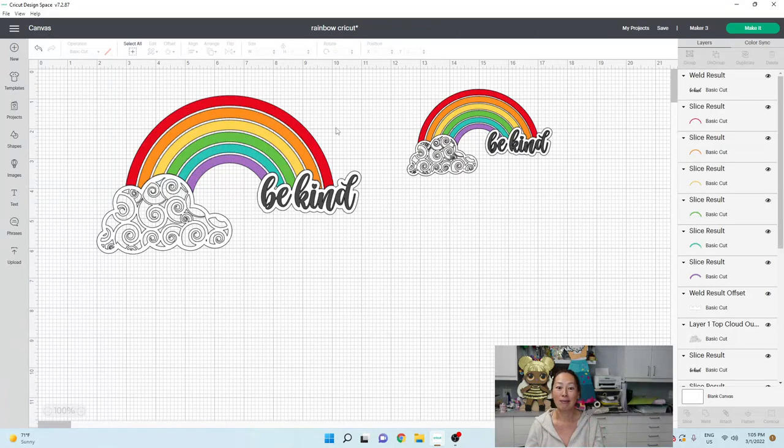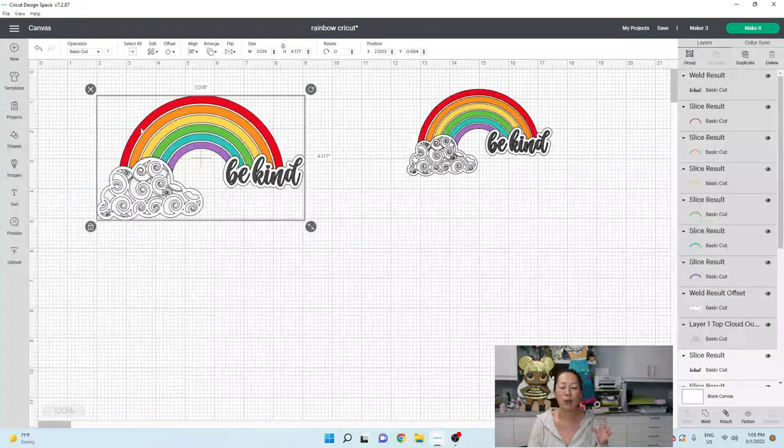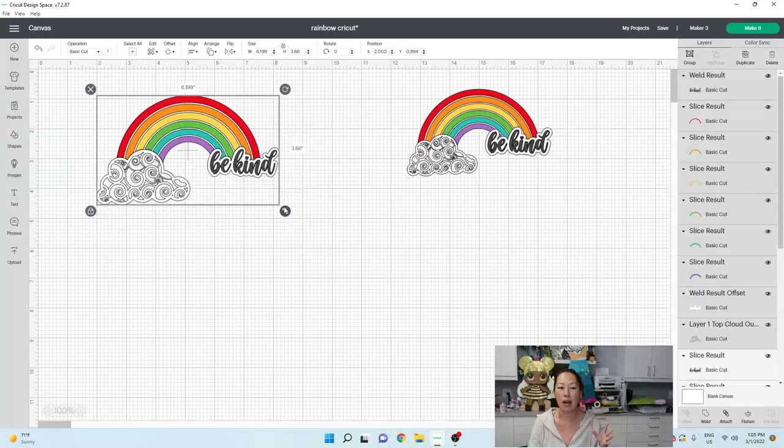Oh, sorry, wait. No, you want to resize it. So let's say this is for a shirt. If it's for a girl's shirt, like a young girl, I believe the width should be 6 inches. You can Google that, but you can resize it all at one time. When you first make it big, make everything relative to that one piece. So I made everything relative to the rainbow, because then you can resize everything to fit whatever project it is, but you know that the rainbow is as big as it should be with the words be kind, as small as it should be.